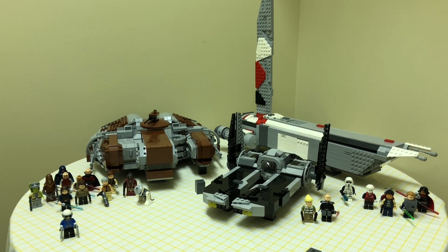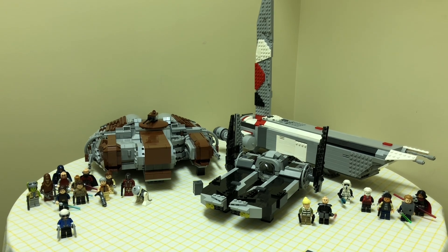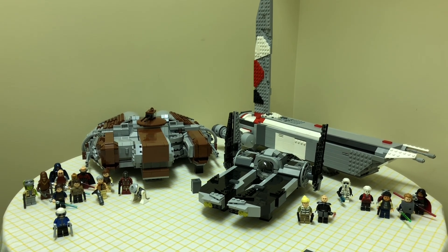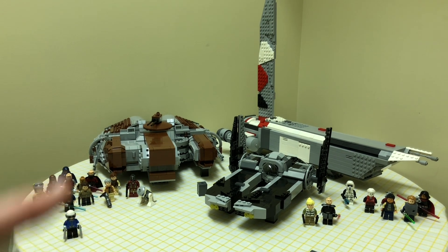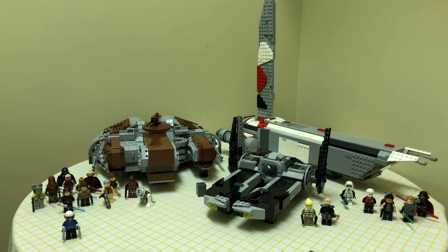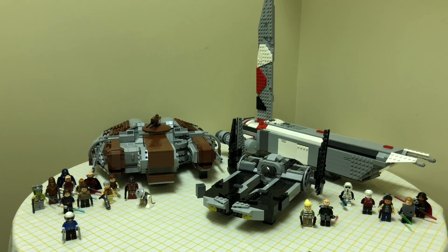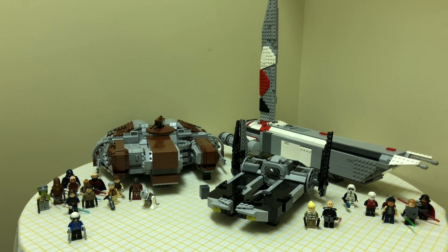The last thing I'll talk about is accuracy. Before you start, decide whether you really want to make it accurate. From my experience it's always best to go for accuracy — just take the time to get as much detail as possible. Obviously with LEGO you won't get every single detail, but as long as you're in the realm of how it should look, that's fine. Also keep a consistent color theme. The Ebon Hawk is brown and gray, so that's what I used. The Rogue Shadow is the same. The Mantis I took some liberty with since it has many custom colors, so I used colors I had a lot of.